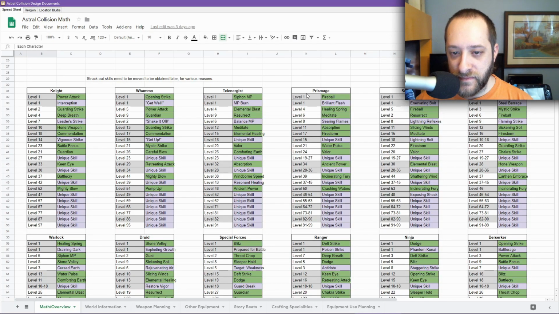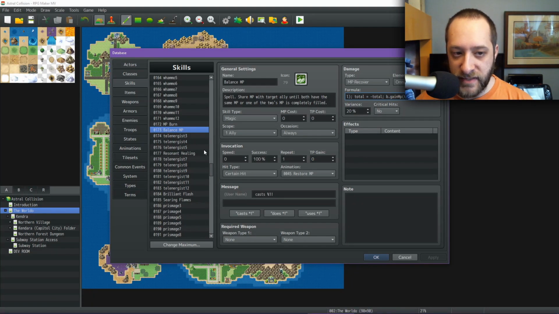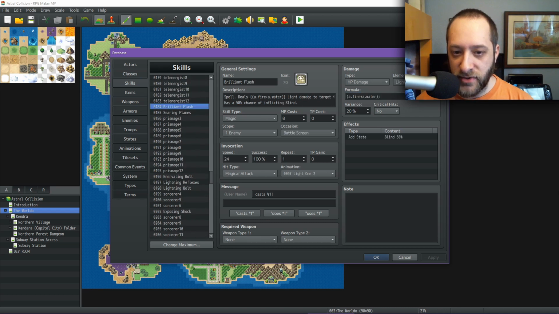And then Prism Mage, did I do a whole lot here? I tweaked Brilliant Flash, so this is one of the things that I've been doing a lot. I need to scroll to where the Prism Mage is, because it's right here. For Brilliant Flash, I dramatically decreased the amount of damage it deals. I dramatically increased its blind rate. It used to be like a 10% chance of inflicting blind, it's now 50-50. And I also dramatically lowered the MP costs, that way it's more readily usable.